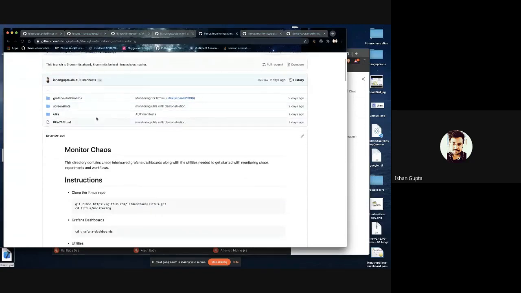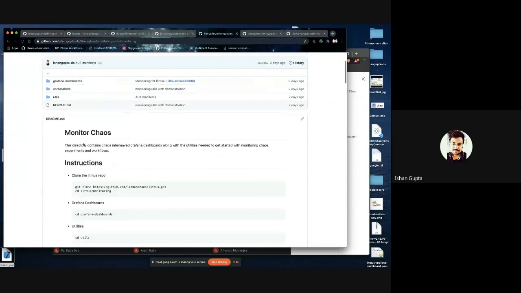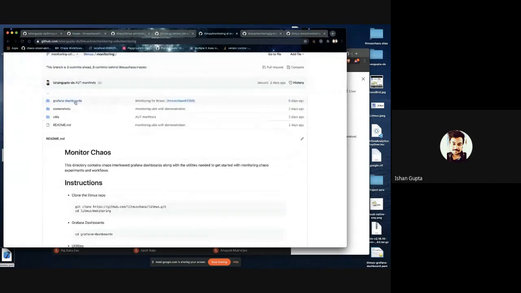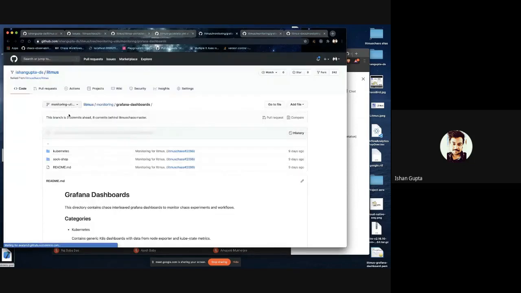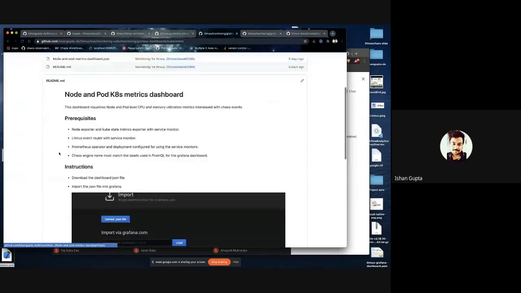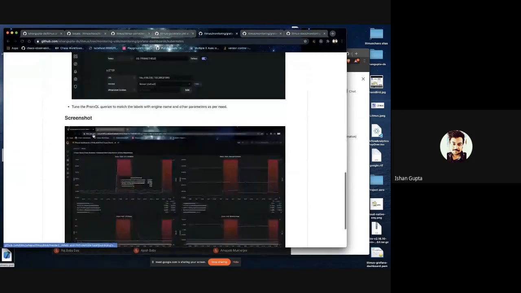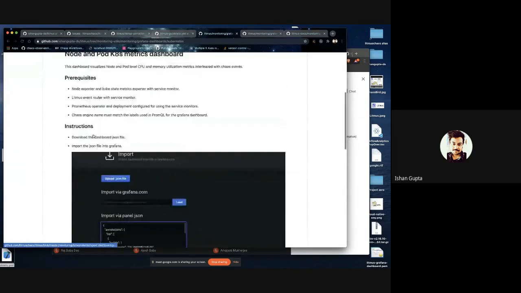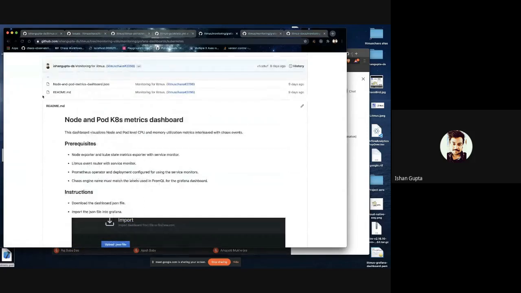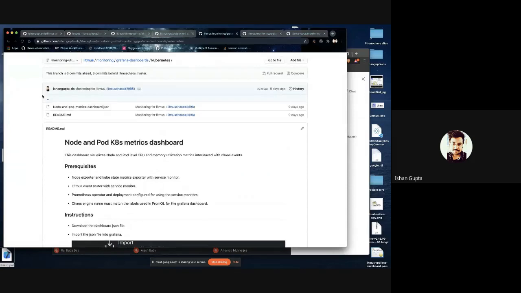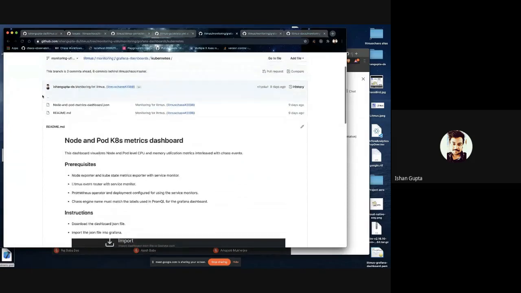Earlier we had just the Grafana dashboard and the screenshots and the basic README, which provided the link to download the dashboard. That is nothing but this JSON file itself, and it will show you the steps. So these we had, and this PR was merged after the previous meet. So we have this in the main repo now.